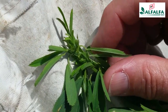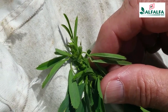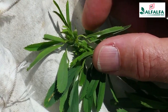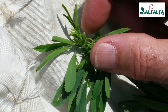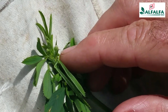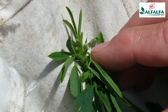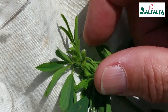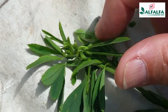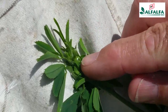The weevil treatment threshold is sometimes modified by the stage of the alfalfa. At this point, the alfalfa in the field behind us is at the bud stage. If you focus in close you can see the enlarged flower bud that's going to open in just a small number of days. By feel it's very clear that there's a solid bud there, and I can detect that we're in the bud stage.